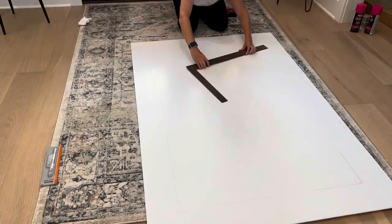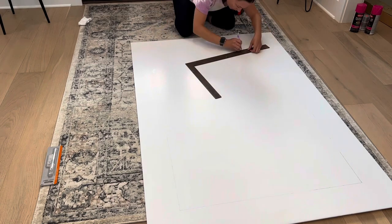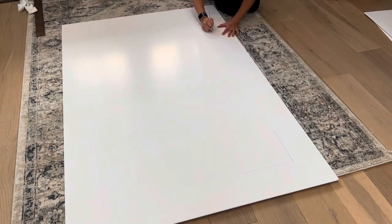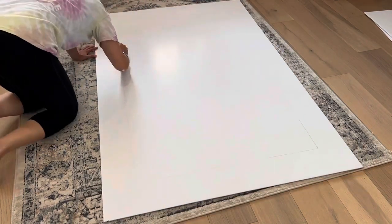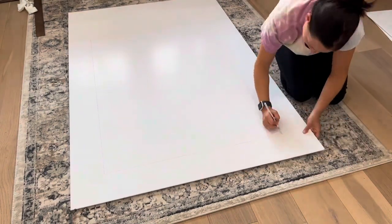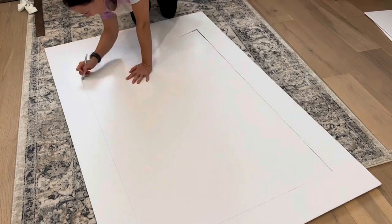That height worked great for all the kids at the party and even okay for me — I'm on the more vertically challenged side! If you're looking for something taller, you'll need to piece it together and will have a seam. I didn't want seams, so I kept it at 60 inches. I purchased two 40 by 60 boards, had one cut straight down the middle for my sides, and left the first board completely solid for the front face of the box.